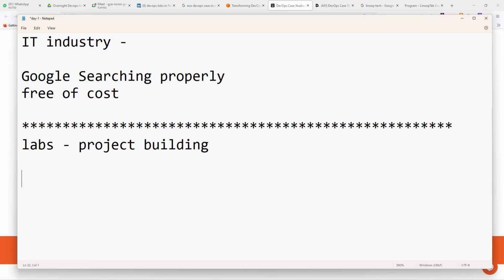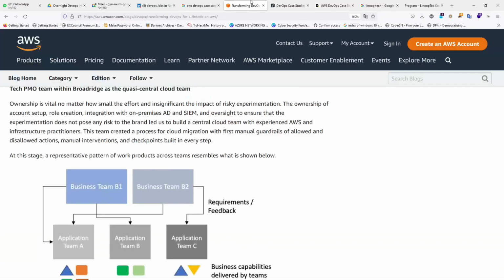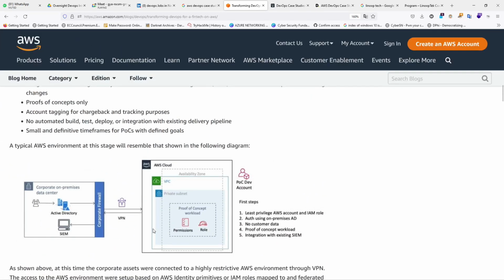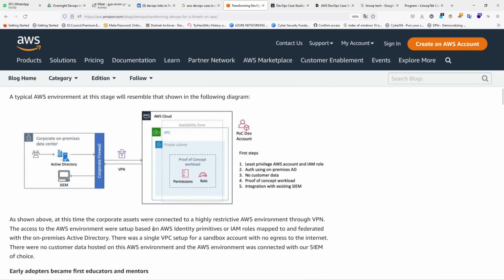Labs are available, but they didn't cover the architecture that we call high level design. High level design is submitted before starting this kind of design. What the problem is all about, the environment.